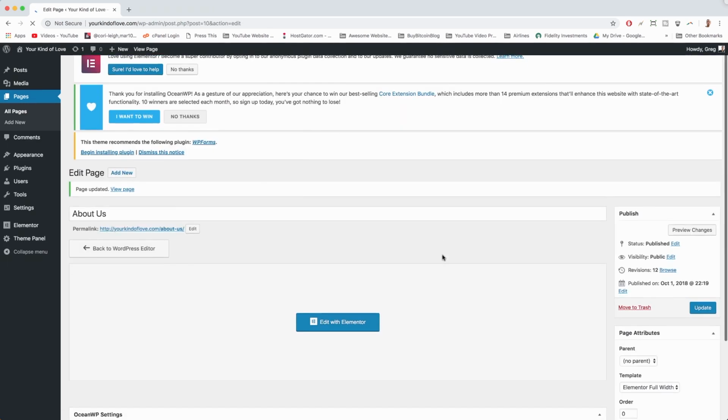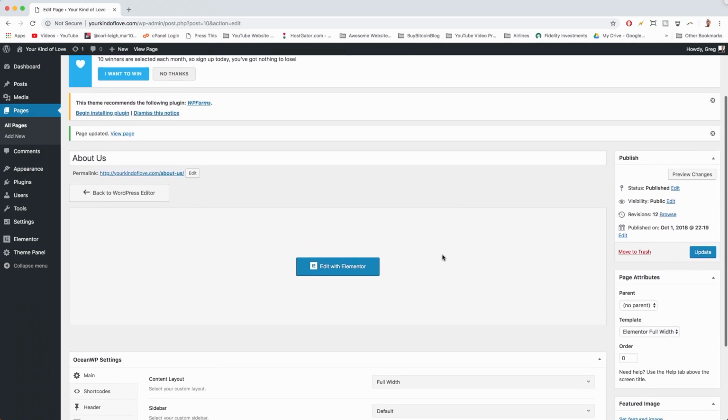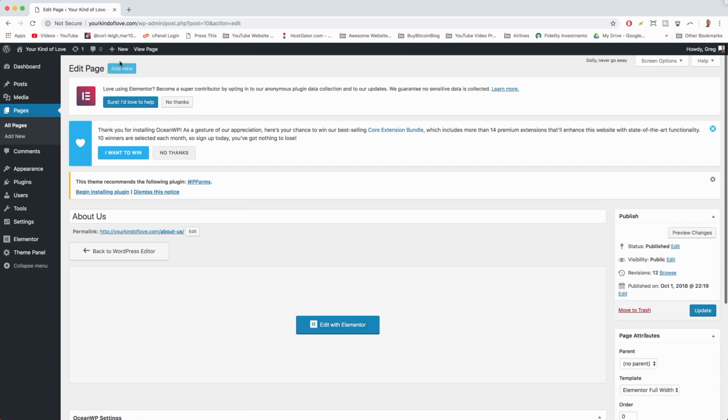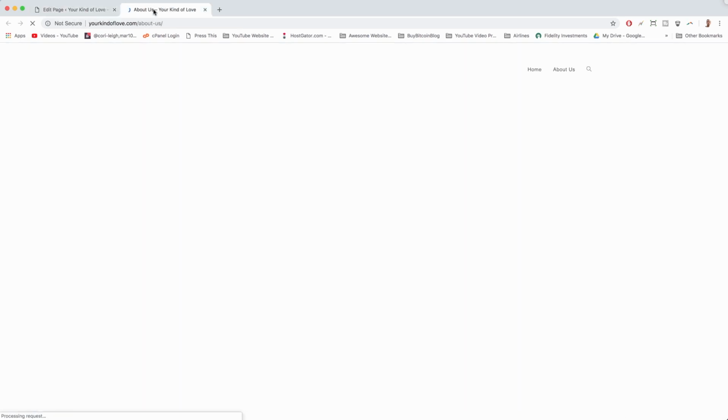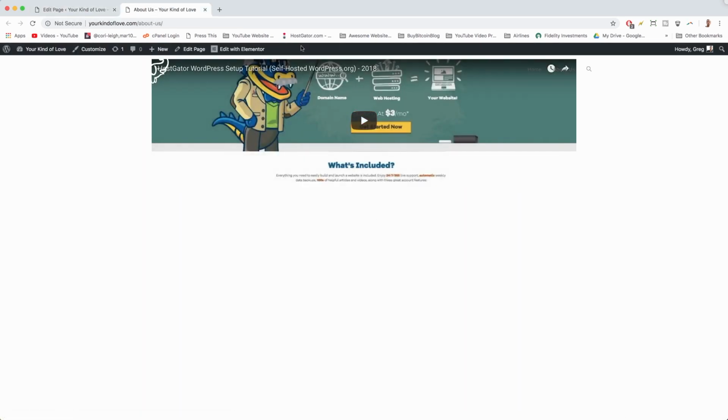Great, so now we can actually use some stuff from the home page on the About page. So to see what we're working with, let's open the page in a new tab. Alright, and we have basically nothing, just this demo video. But what we want is to use the same content from the home page. For example, the hero image at the top of the home page. So how do we use that on a different page?